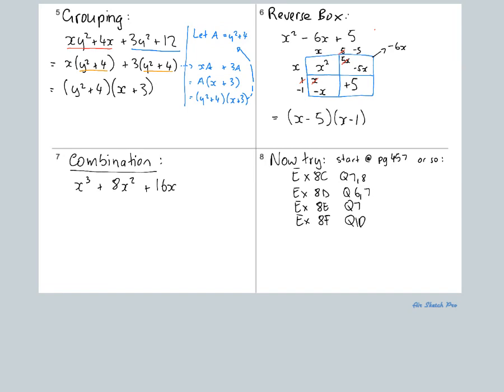Now, what I found in my other class is that when I showed people this, some people said, yeah, but I kind of just went, well, let me see, what two numbers will multiply together to give me 5 that will add together to give me negative 6? Minus 5 times minus 1 is 5, and minus 5 plus minus 1 is minus 6. So they're the numbers. They basically did it intuitively. And that's absolutely fine to do it that way, to split this into its product and then add them to see. So negative 5 times a negative 1 is 5, and negative 5 plus negative 1 is negative 6. So these numbers are right, and I can just factorize it. There's nothing wrong with that.